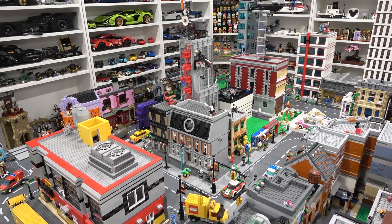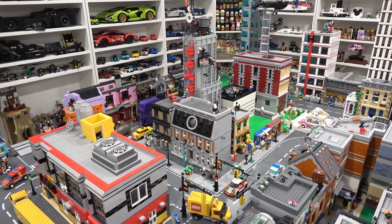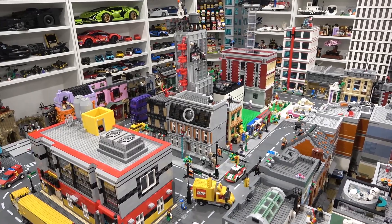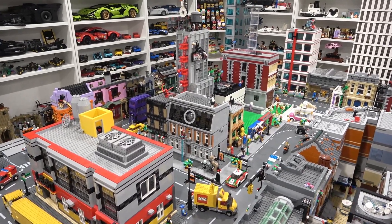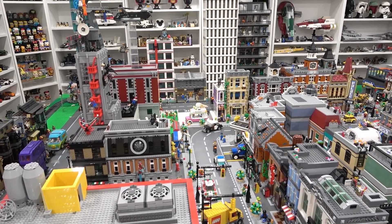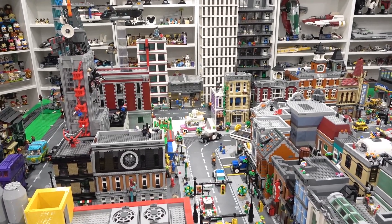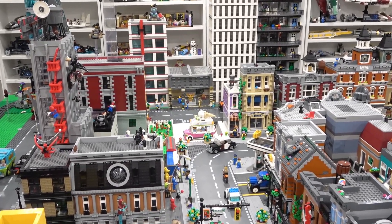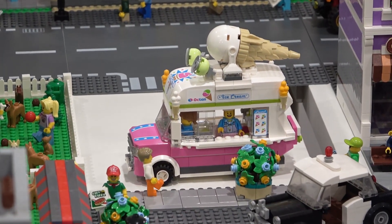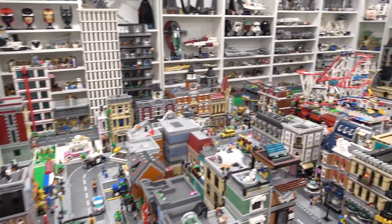The Friends apartment Rebrickable model is coming very soon — we've already received all our BrickLink orders and have all three sets: one Friends apartment and two Central Perks. We're just waiting on a LEGO order to show up. Once that arrives, we'll build it. Jose already parted out the pet shop so we can build the second bookshop to fill that spot temporarily occupied by the ice cream dude.